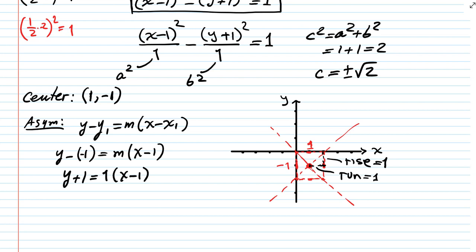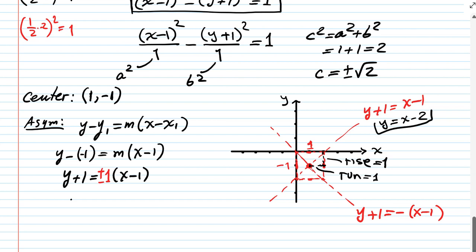We can leave it like this, and there are so many ways we can do this. Let me in fact do this. I'm going to go plus minus 1. The one up here is y plus 1 equals x minus 1. The one below is y plus 1 equals negative x minus 1. True, you can simplify them, and if you like, y is equal to x, subtracting 1 from both sides. That's the slope-intercept form. You could do that.